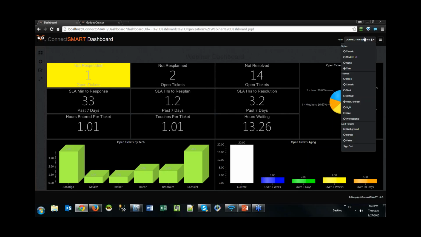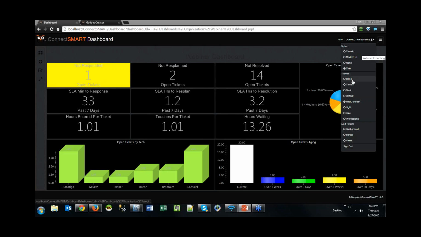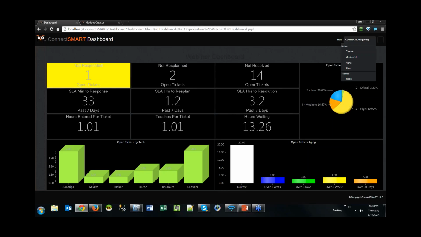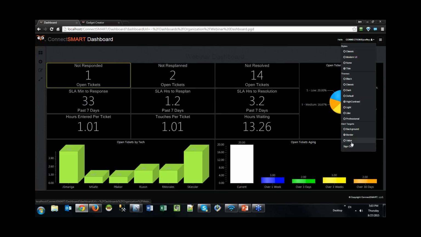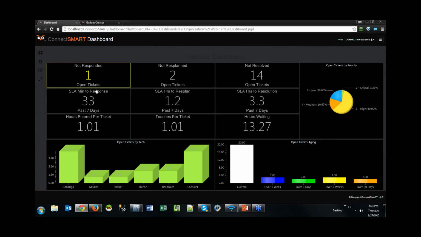And one of the things that's going to control how your dashboard looks most of the time is going to be the styles and the themes, and the alert targets are what controls if this is going to show up as the background versus, say, the border. So if I remove that, you see the border is highlighted, but not the whole gadget. So it's a little easier on the eyes if you've got a bunch of them. And then this one, I'll take the border off so you can see what I mean.